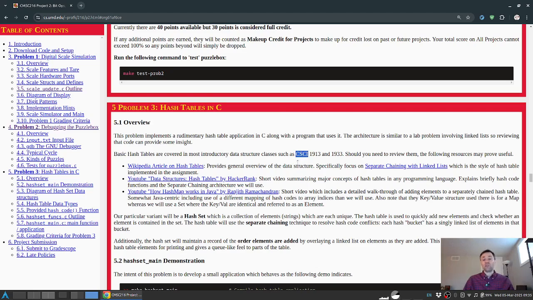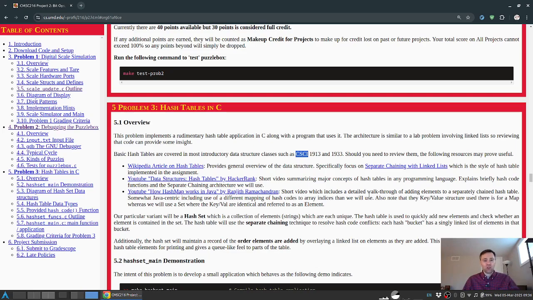This is from my old University of Minnesota days where it was 1913 and 1933. Those were the programming 2 at those institutions. Rather, it's 131 and 132 by you folks. You're supposed to have seen hash tables at some point. That's something that's studied in all sort of intro programming sequences, particularly for programming 2.